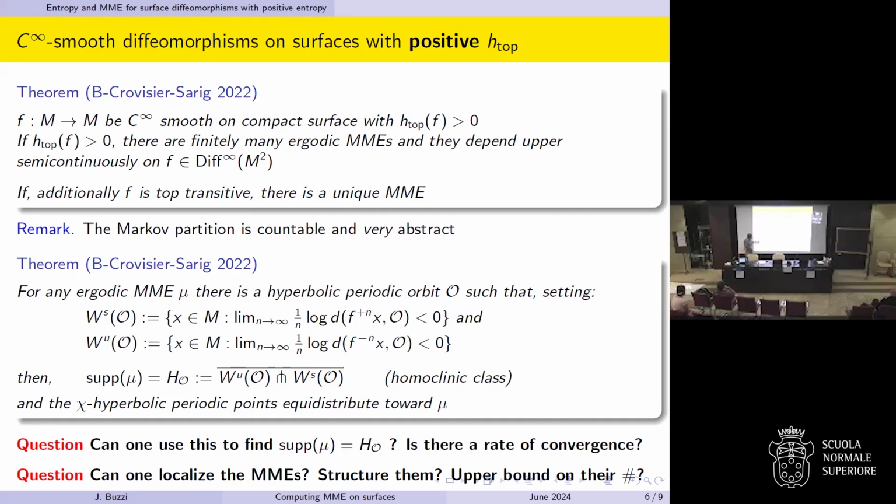What we do is that the measures are related to periodic orbits, essentially by Pesin theory and the fact that we are in dimension 2. A consequence of Pesin theory is Katok's horseshoe theorem, which tells you that if you have a measure with no zero Lyapunov exponent, then you can approximate it by a horseshoe. This horseshoe has lots of periodic orbits. It has a whole stable and unstable lamination. So when you have a measure with big entropy on a surface, it comes automatically with a lot of stable and unstable structure.